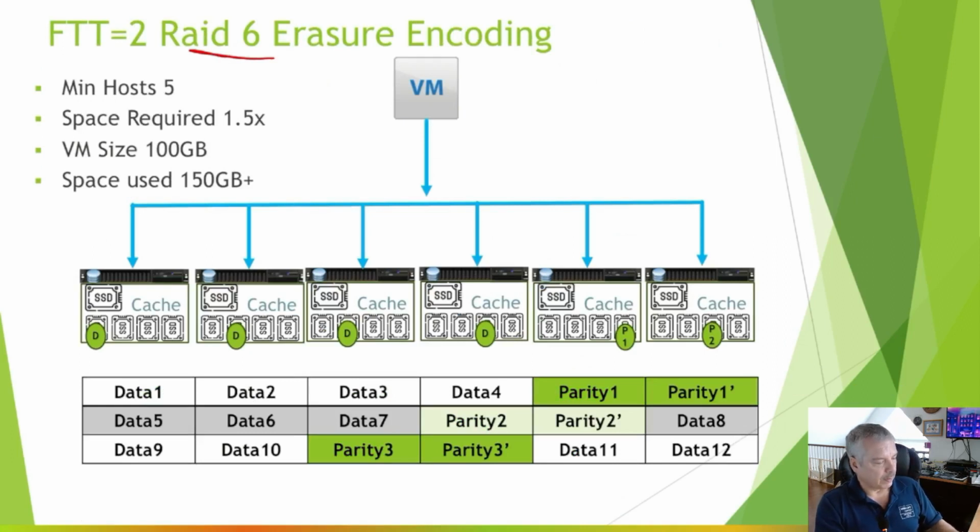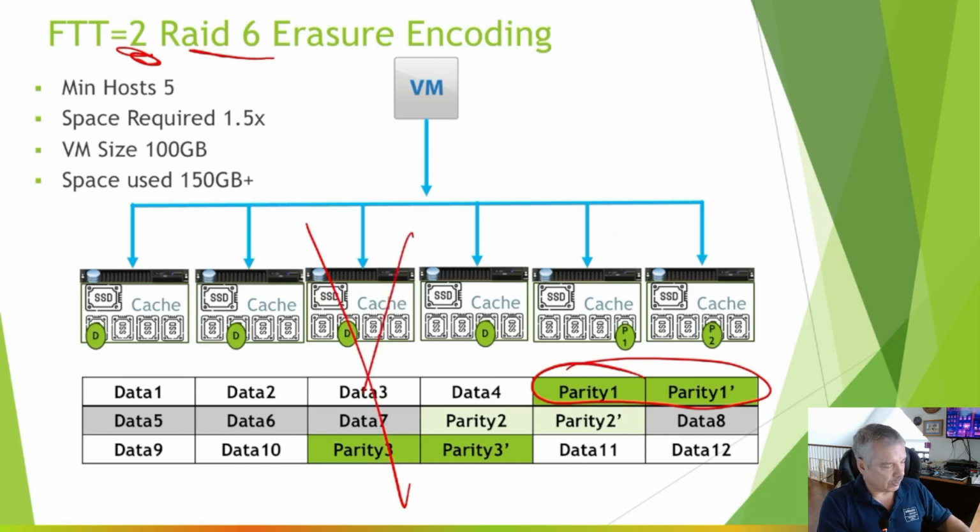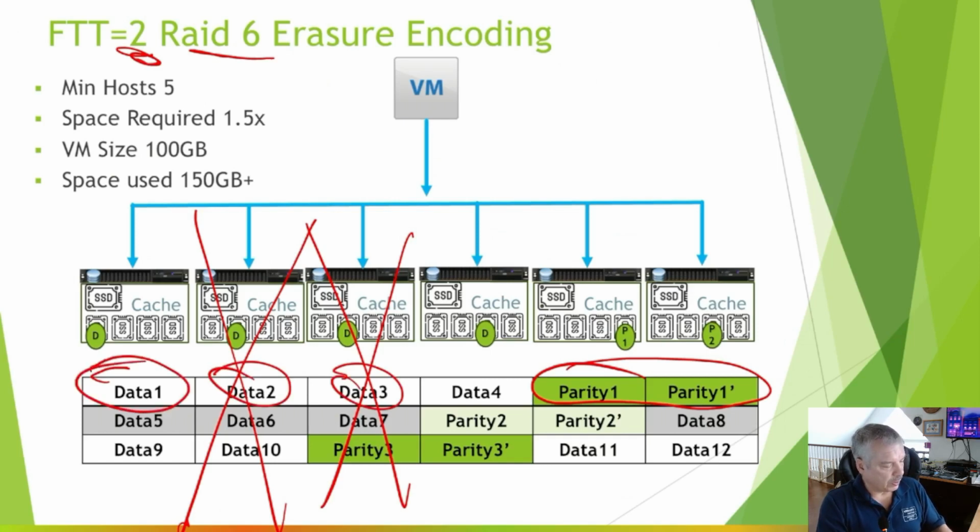Okay. And again, the advantage here is you basically have a failure to tolerate of 2. And so you have 2 parities, so 2 write parities. So if I lose 2, I can still figure out what I lost. Sorry, I can figure out what data 2 and data 3 are by looking at data 1, data 4, and the parities. Okay, so those are the failures to tolerate. So why don't we just jump right into it now?